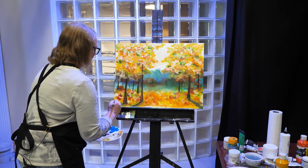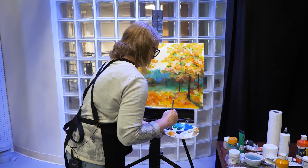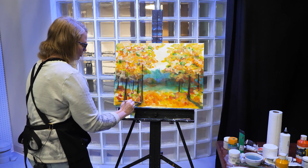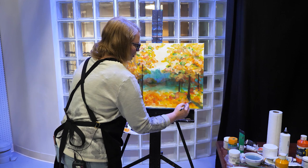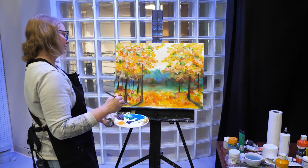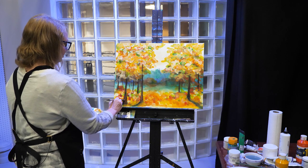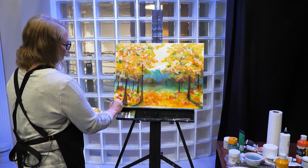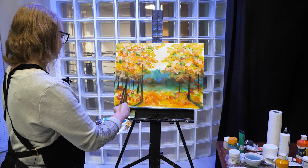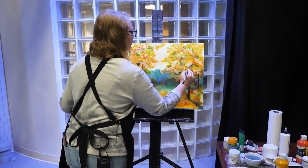You don't want a straight line necessarily for a shadow. And purple. Purple makes a really nice shadow too. I'm just going to add a bit of purple in here. Very, very slight touches. This one has a bigger trunk, so I need it to be a bigger shadow. Okay, that's good.